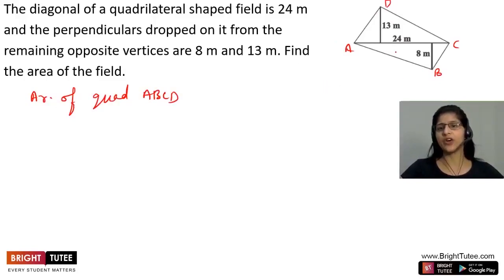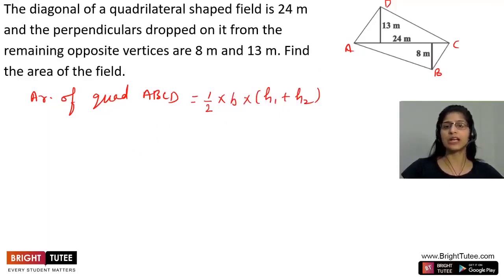So you can just add the areas of these two triangles, or also we learnt that the area will be half into, see, the base AC will be common into height, the sum of heights. This is the formula for the area of a quadrilateral. And how does it come? You will write half into base into H1, and the base is going to be the same. This is the base, and in this one also we will have half into base into H2 for the second triangle. So when we add them, we get this only.